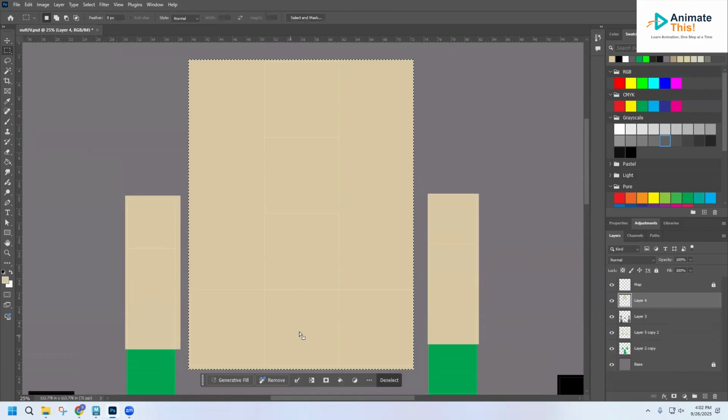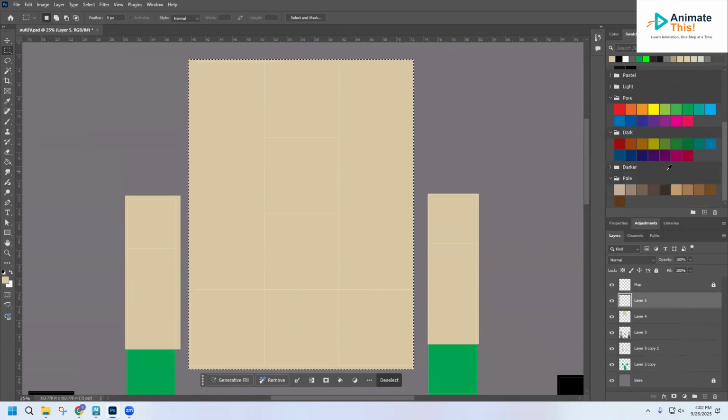I can still see my outline because I moved my map to the top. So I've got that. I'm going to create one more layer. I'll use a dark brown for now. So let's see if I can find a dark brown. Yeah. So for right now, I'll use this for my hair tone and see. Oh, you notice I covered up my face. So I'm going to fix that real quick and give him a little smiley face.